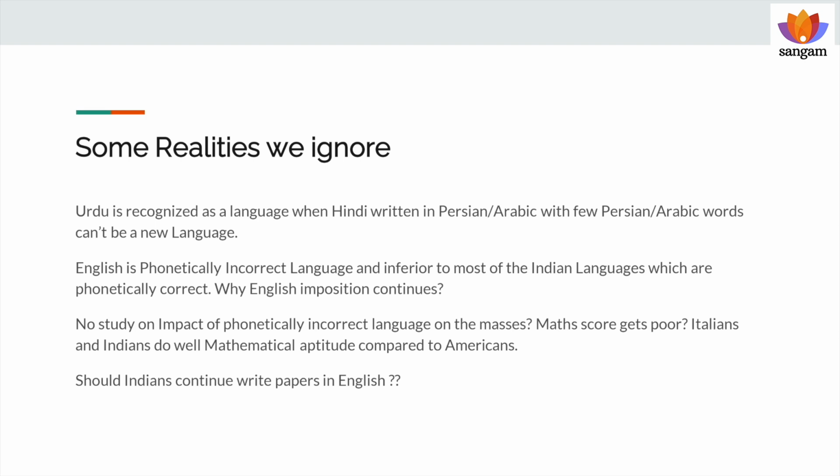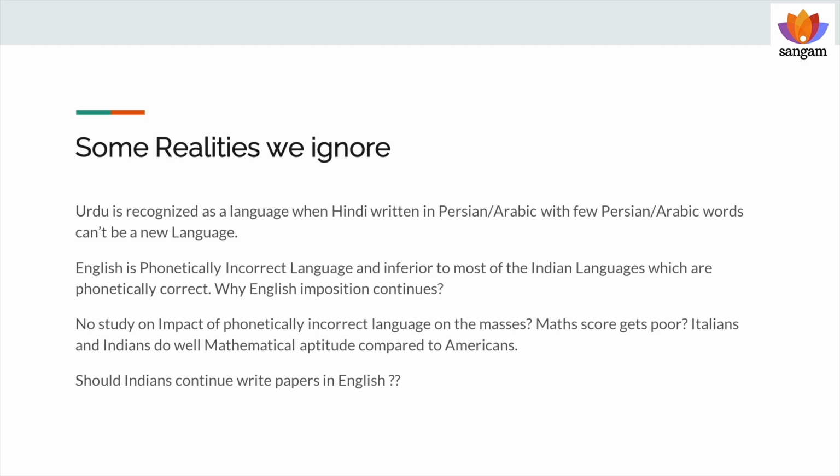Should we keep contributing towards the knowledge bank of our invaders, the foreign invaders who will restrict our ability to think, who will try to manipulate us, who will try to control us? That is a question open to all of us. I prefer not to write papers in English. Hindi, there's a lot of things that need to be done on the native Indian languages. I would like the government of India to promote native Indian languages, all of them, and abolish English as soon as they can.